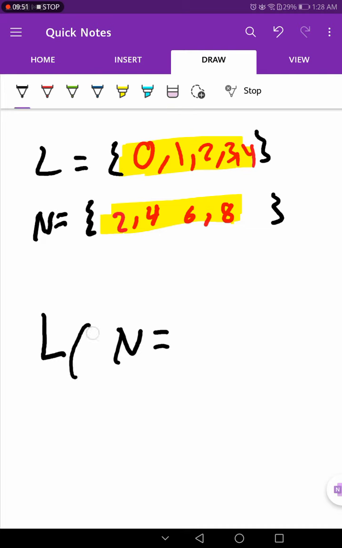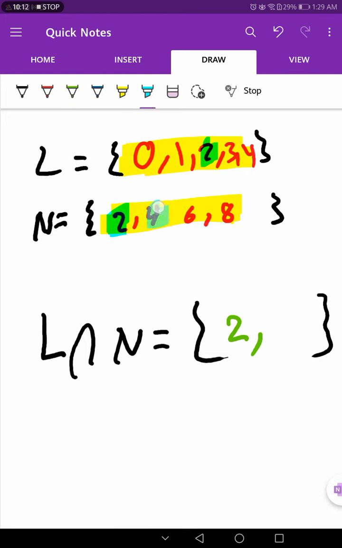Okay, my dear student. What if he asks me about intersection? Okay, it is easy. You draw like this and you find the common element, or the similar element, between L and N. The similar element is 2, so I write here 2, and as you see it is 4 also. So L intersect N means the 2 and the 4 you can find in L and you can find in group N. Okay, so this is the answer of L intersection N.